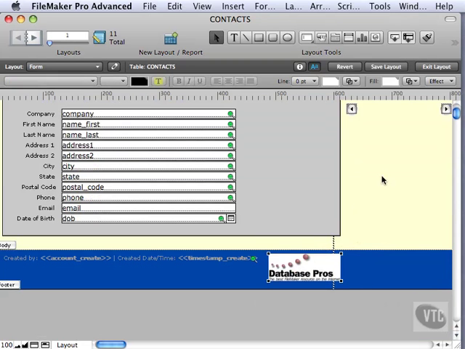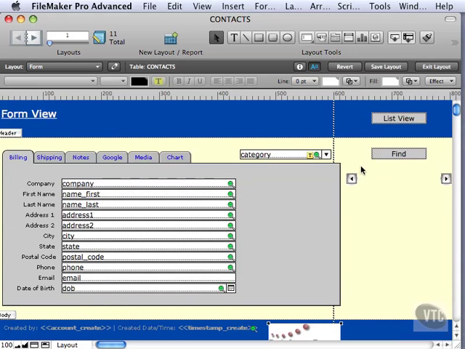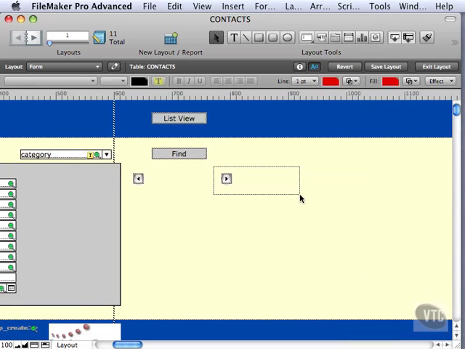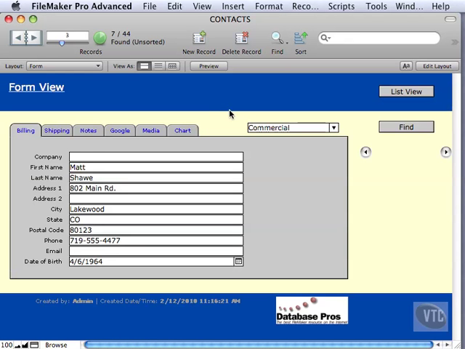That looks pretty good. And then we can go ahead and move these closer together because they're really up against the edge and I don't like it. So I'm going to move this one over a little bit. I'm not going to do it perfectly, but I want to get it a little bit better looking. There we go. That looks pretty good. And we'll go back to browse mode just to check it out. And I'm pretty happy with that in general.